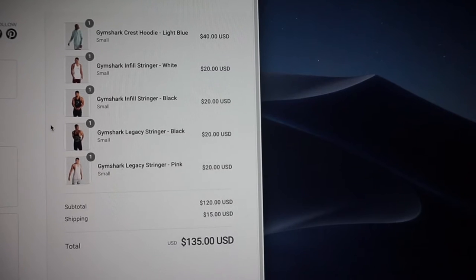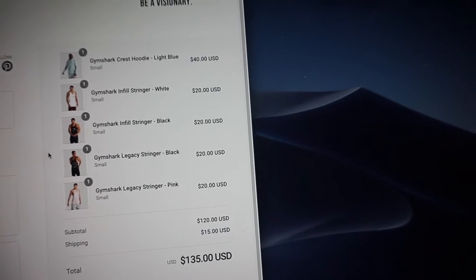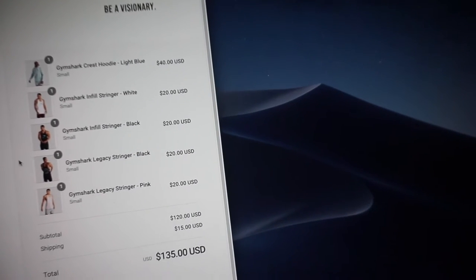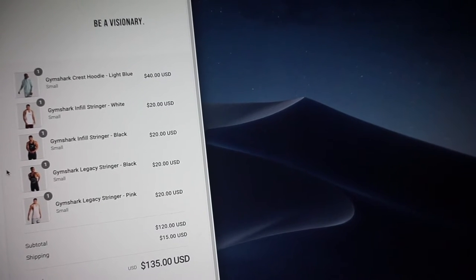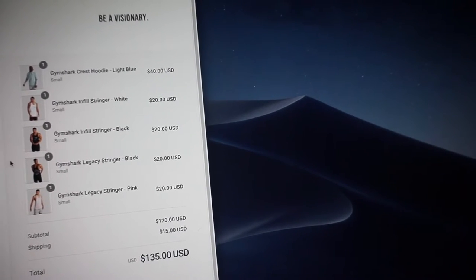I haven't accepted the fact that happened. I don't think I've ever seen anything on Gymshark sell out that fast. I'm gonna wait for the restock of the red stuff. I'll show you after I put my information in — I might even end up changing my cart. I ended up getting the stringers and the hoodie. I'll just buy the red stringer by itself when it restocks — it'll basically cost me like $35 with the $15 fast shipping, but I don't really care. I got fast shipping so I should get it within one to three working days, probably Monday since they don't count weekends.